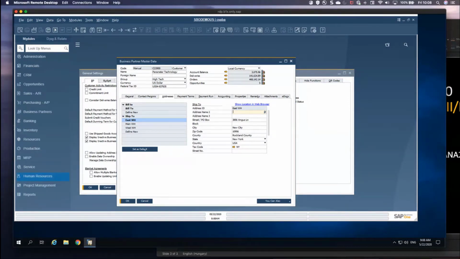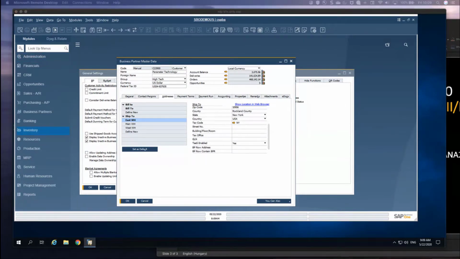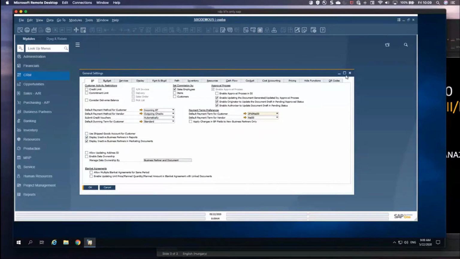Okay, the next one: you can add user-defined fields to the addresses, and these user-defined fields will show in this grid. If you go down, you can see there is a possibility to add user-defined fields here. As you can see, these are user-defined fields. And after that, you can see some user-defined fields in the address, in context with the address. So this is the last change in the business partner area. Mainly, we have changes for addresses in version 10.0.